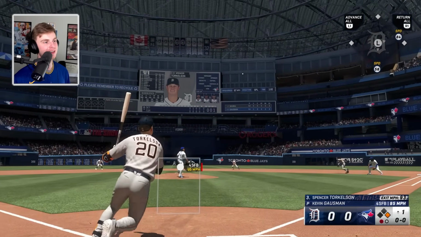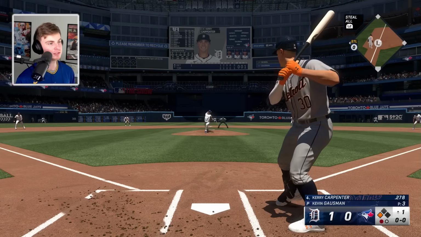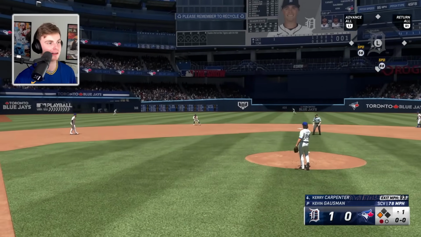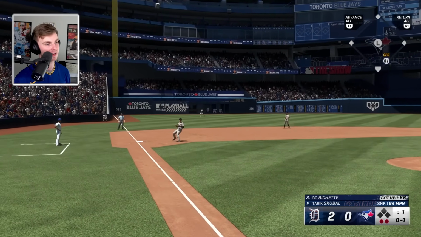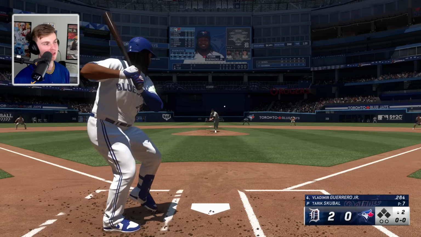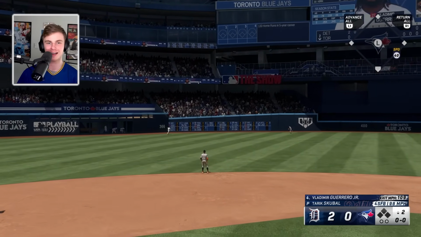However, so far this looks like a genius decision, because Spencer Torkelson just launched an RBI triple, so it's 1-0, and with only 1 out, this ground out's going to score another run. I would honestly not bet against Detroit for the rest of this game, because Tarik Skubal is very good, so they can win this game with some more run support, but Vlad Jr. is definitely going to be a factor in this one.